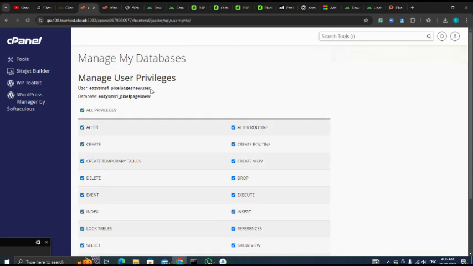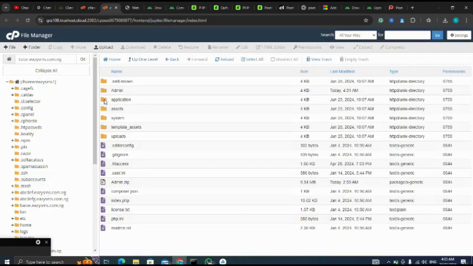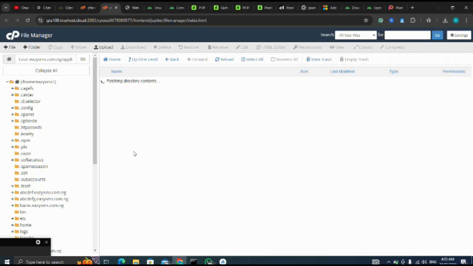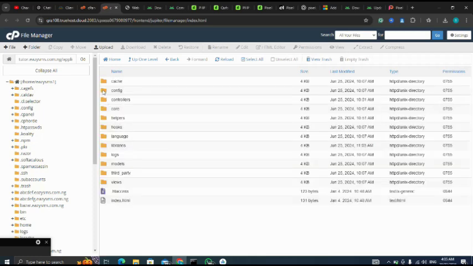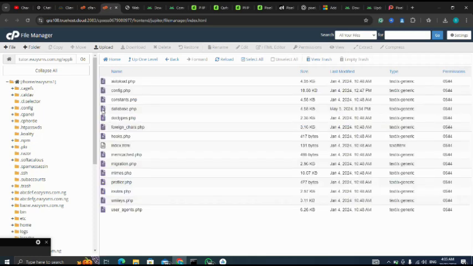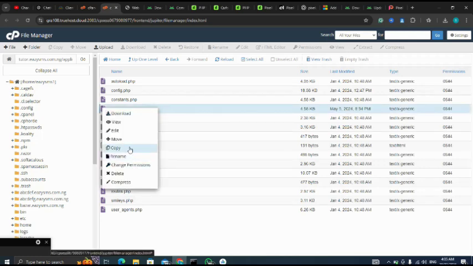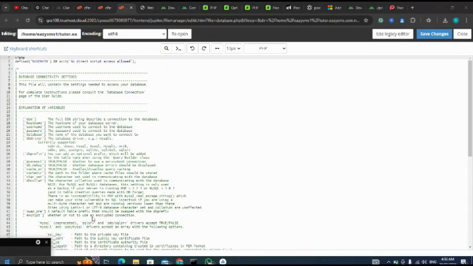I want to copy my database username now. Copy. Go back to my file manager, application, config. I'm going to edit this database.php. Edit. So let me scroll down.